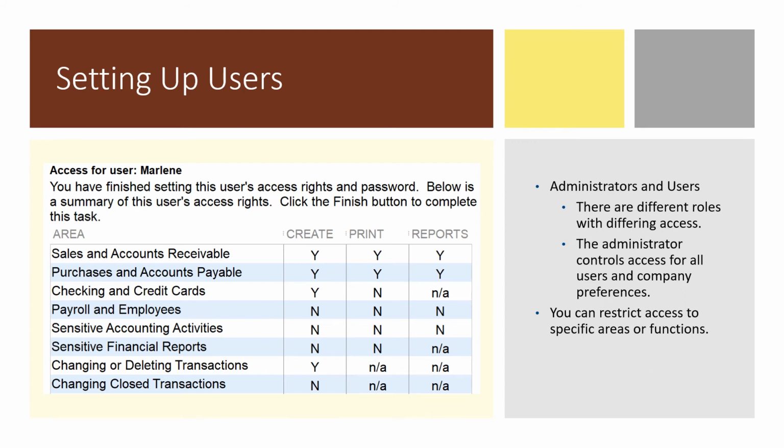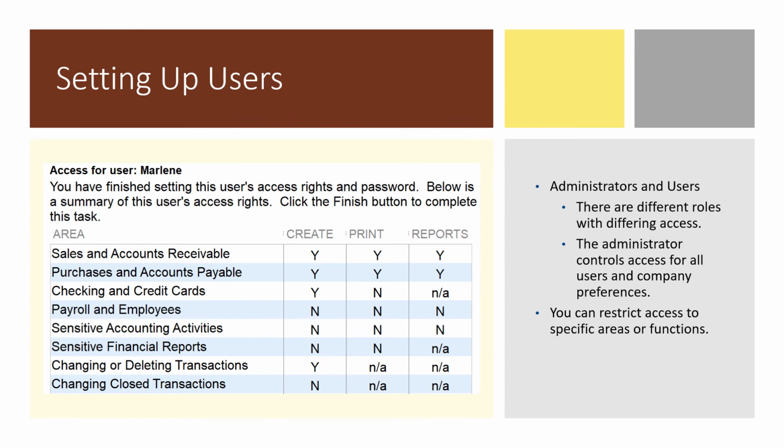QuickBooks allows you to set up unlimited users for your company file, although the number that can access the file at any one time depends on your QuickBooks license agreement. Note: a user set up as an external accountant has access to all areas of QuickBooks except those that contain confidential customer information. An external accountant can review your file and make changes separate from those of other users. Only an administrator can create an external accountant user.